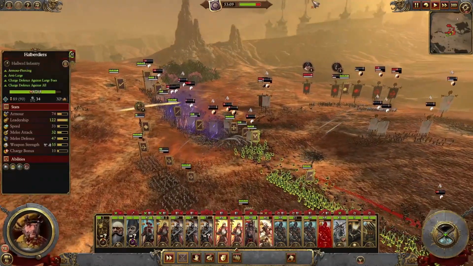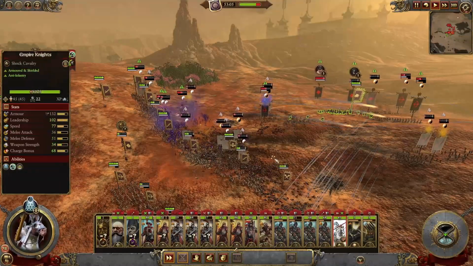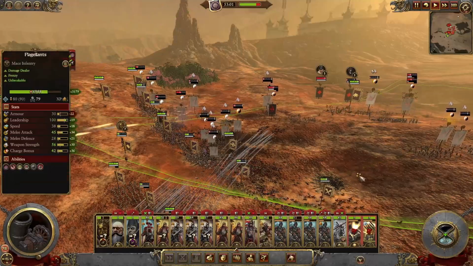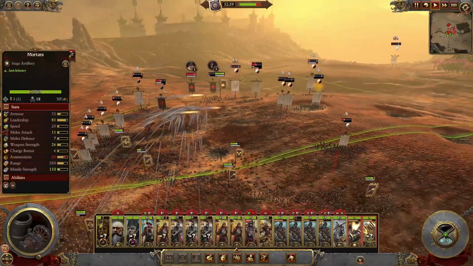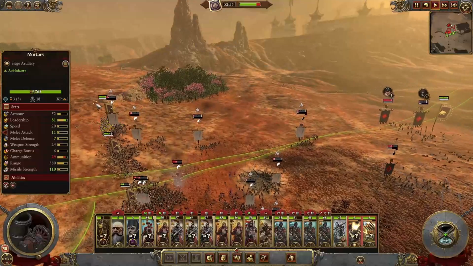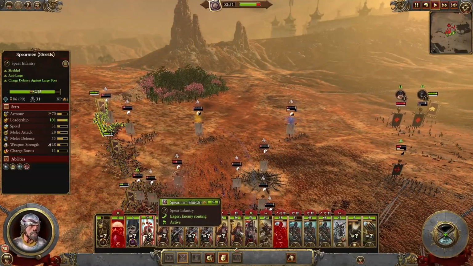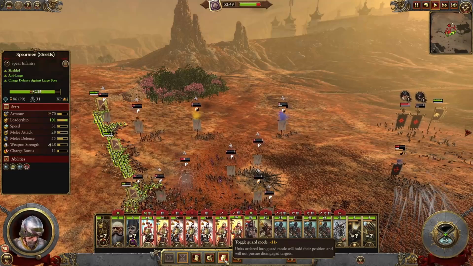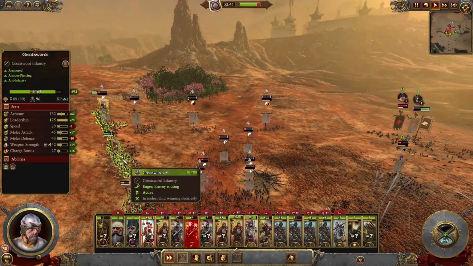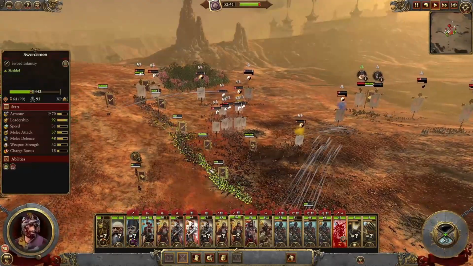Now! Break the front line. Knights, chase down that lord. Artillery halt. They're broken. Their front line is gone. Everyone on the front line. Get off that and charge everyone. Slaughter them.